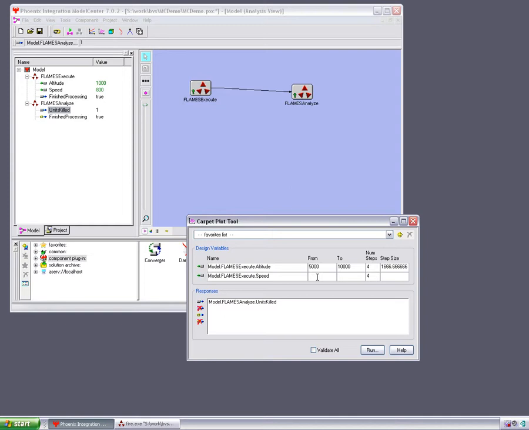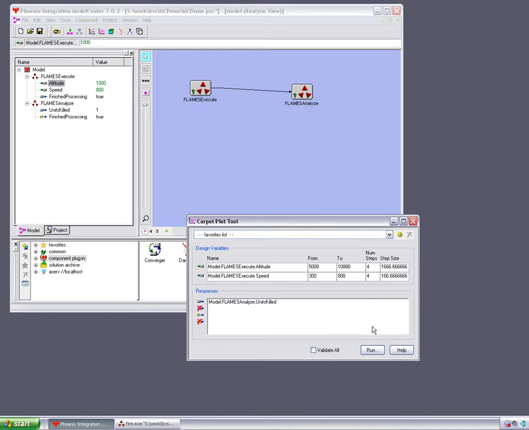And I'm going to allow speed to vary from 300 knots to 800 knots. And I'm going to accept the default values here for the number of steps. So it'll be a total of 4 values for altitude, a total of 4 values for speed. And all combinations of those will define 16 executions of the model.